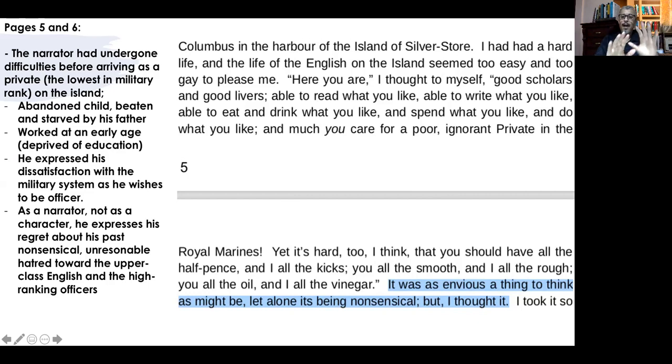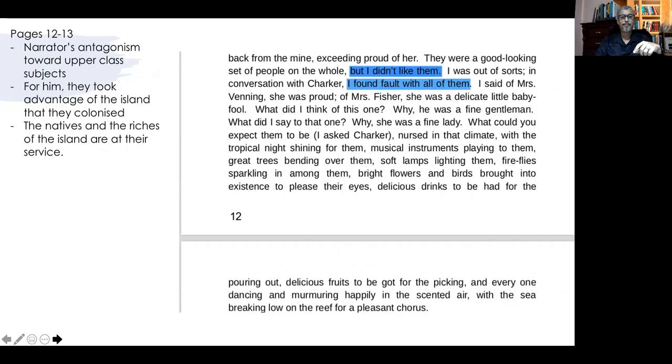Now, I'm going to talk to you next about the phase, the before and the after. What I mean by this: before being convinced that he should not feel that hatred, that antagonism, resentment toward the upper class people and higher ranking officers. And the after, the change that happened. When did it change? And I'm going to talk about that later.